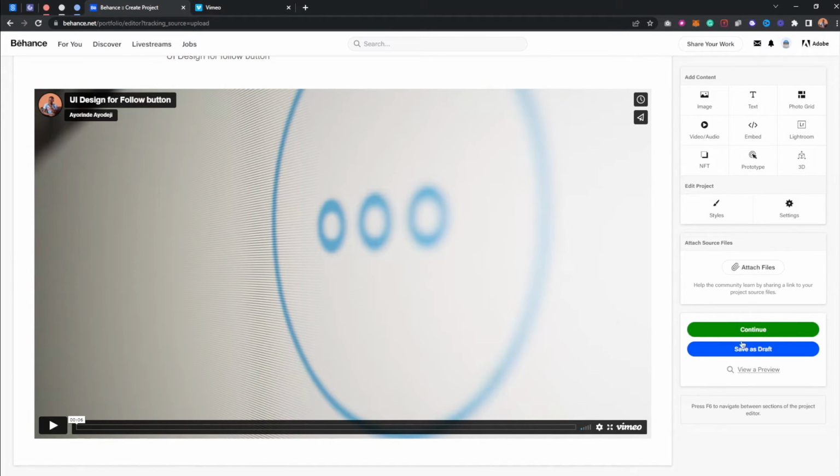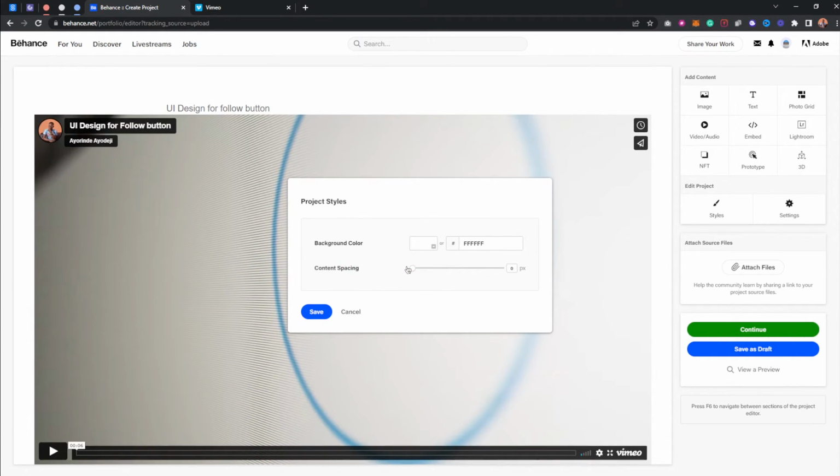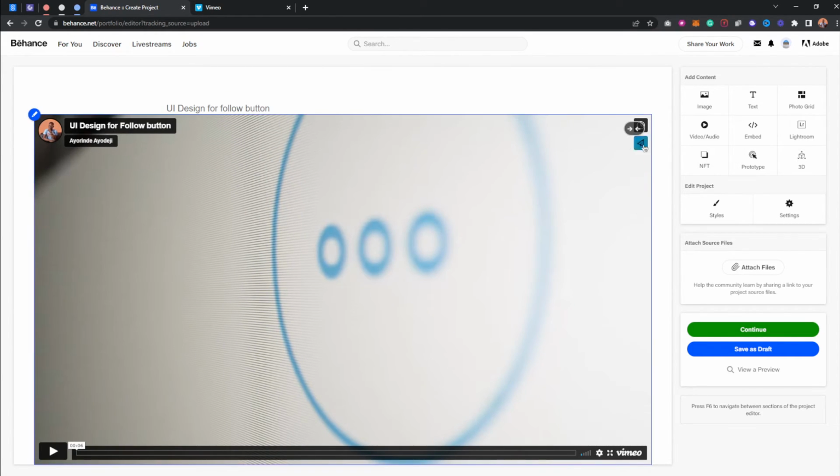Then the next thing you want to do, guys, is to click on settings if you want to touch the heading of that. Once you want it to be all round, that is content spacing, removing the space around it. So you click on content spacing, you set it to 0, then click on save, and boom, you can actually go ahead and publish this.